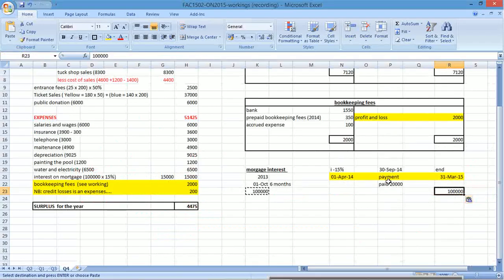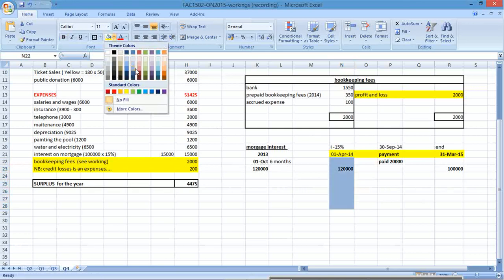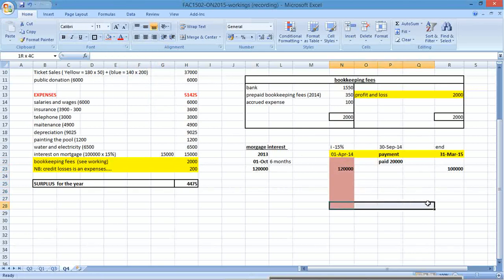Okay, obviously if you paid off 20,000 there, this would have been 120,000. Right, because you pay there and then you've got 100,000 there. So how much would you have had there? You would have had a 120,000 Rand loan there. Okay, so did you have this loan for the year? No, you didn't. You only had it for that portion.